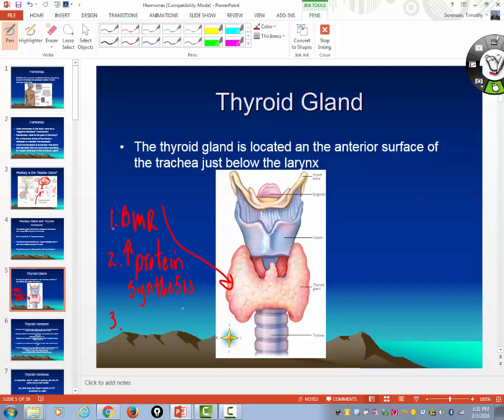So if you have too low a thyroid, you're not going to be building proteins. You'll be breaking down proteins, but you won't be putting them back together. So that means that you won't need as much ATP. The result is that anything you eat is not going to be used to make ATP inside your cells. Instead, it's going to be converted in the liver to fat. That's why people with low thyroid tend to gain weight. The other thing it does is it stimulates cell division.